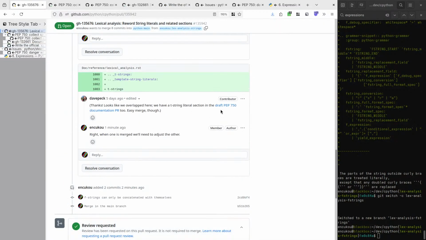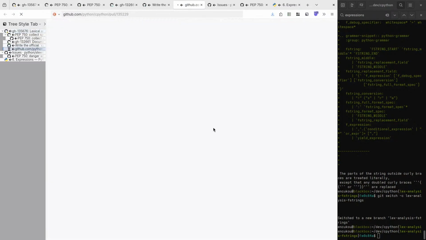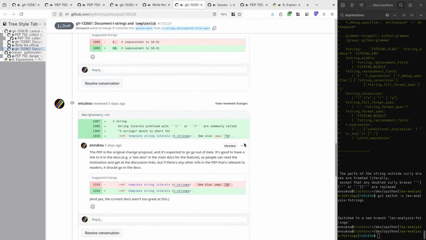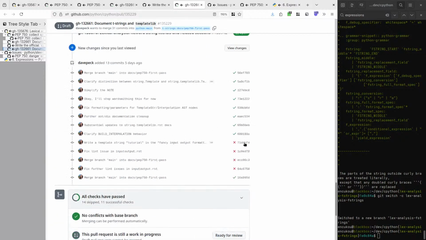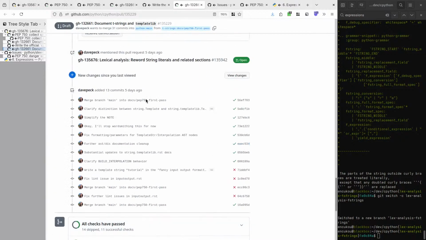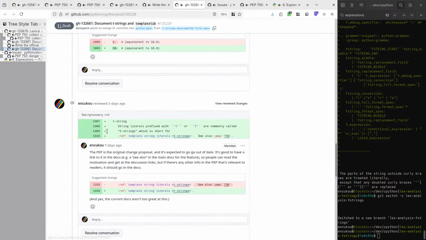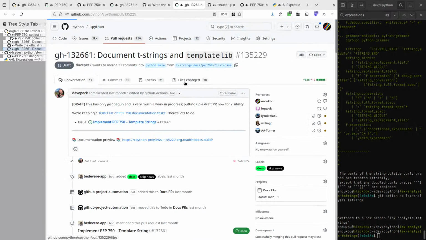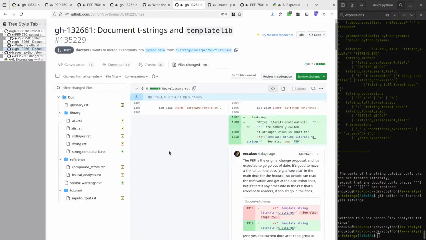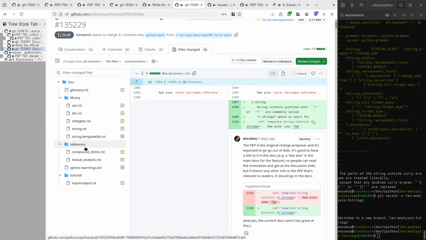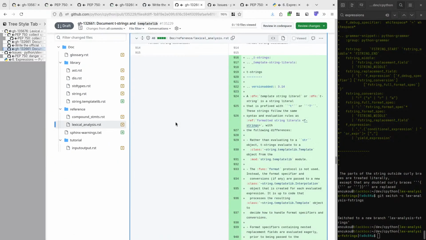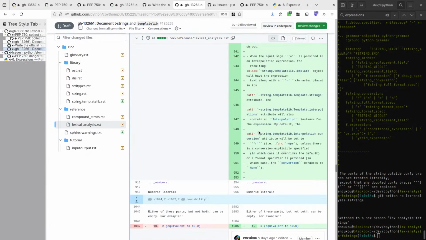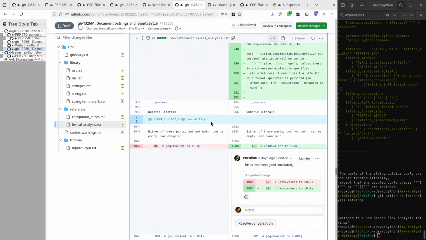So there's this draft documentation pull request with lots of stuff. So how much will we conflict here? There's lexical analysis, just a clean new section for T-strings and some unrelated change.